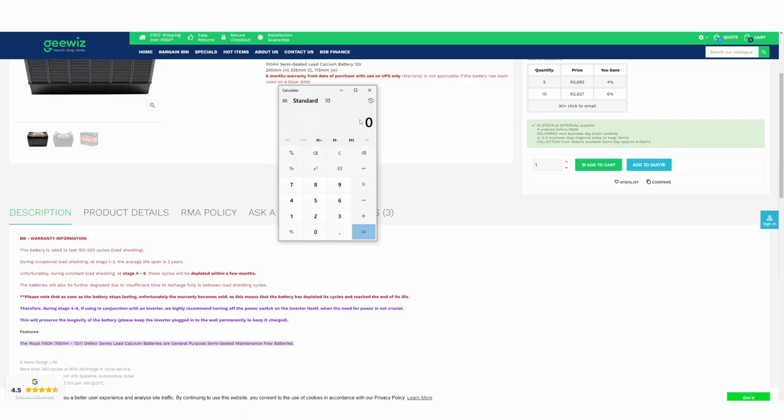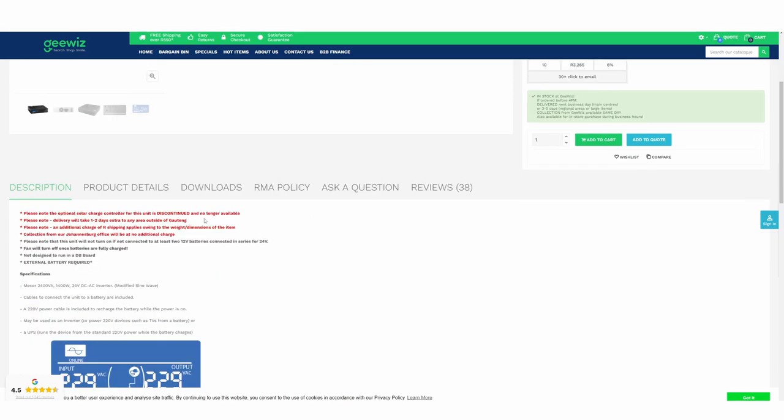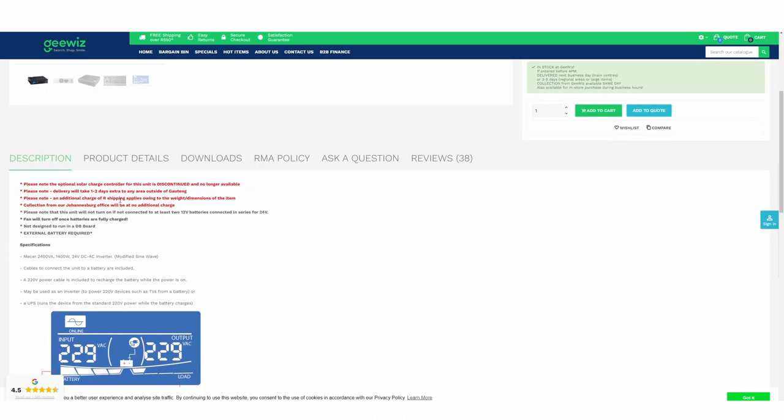Usually this is DOD, so from fully charged till the battery's dead, but with power cycle batteries, you shouldn't run them dead. So bear that in mind. And it says, yeah, design life 5 years, more than 260 cycles at 80% discharge. So the lower you run the batteries, the less time they'll actually last. So this says 150 to 200, but that's also dependent on how much power you're pulling from the battery.